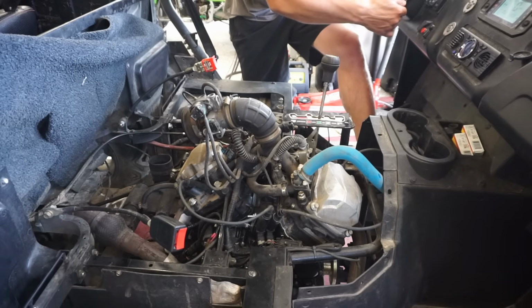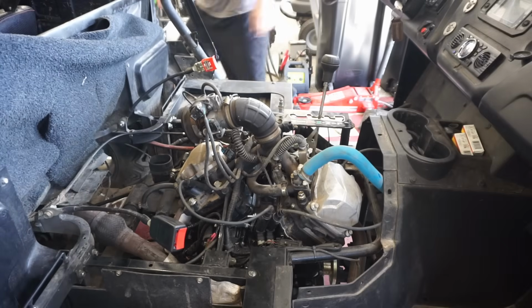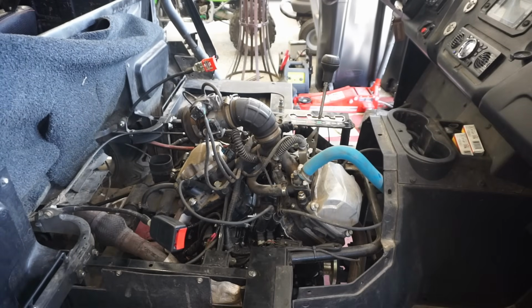Ooh. That sounds bad. That sounds really bad. No wonder the guy didn't want to start it up for me. That sounds horrible. I wouldn't say it idles either. It sounds like the whole engine's going to come apart. It sounds absolutely horrible. Yeah, it's not good. That is really not good.